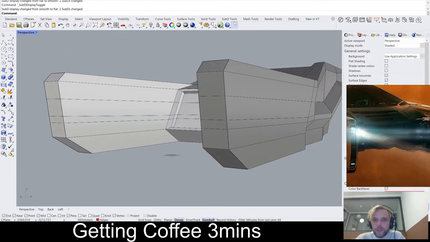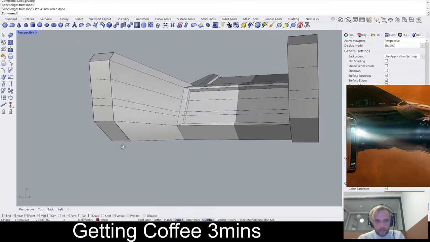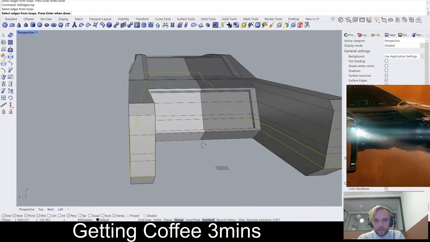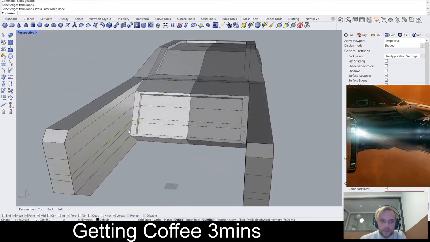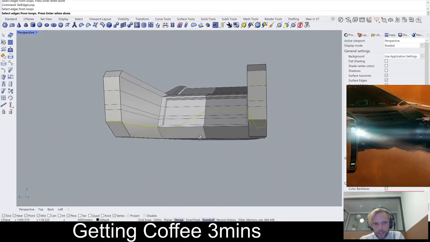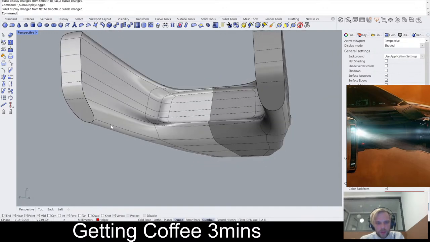Let's do that now. We will go to SubD tools. We will choose, or actually, let's start memorizing the commands. I think memorizing the commands is important. So let's do select edge loop. We select the bottom one here and it doesn't select, so we select edge loops and we select not the bottom one and it still doesn't select for some reason. I messed up, something got messed up. Okay, let's try again. So this one selects as an edge loop, this one selects as an edge loop, this one doesn't. So this edge right here is problematic for some reason. And that is why the bottom one also doesn't select as an edge loop, even though it should.